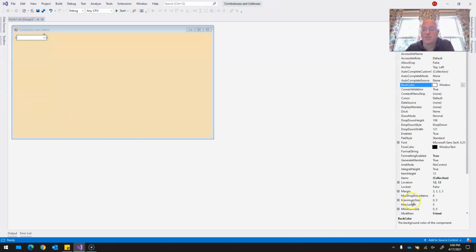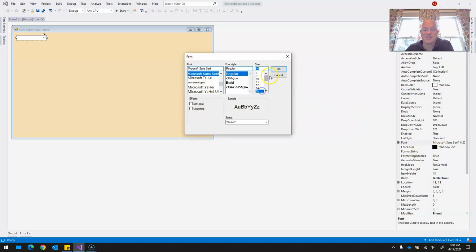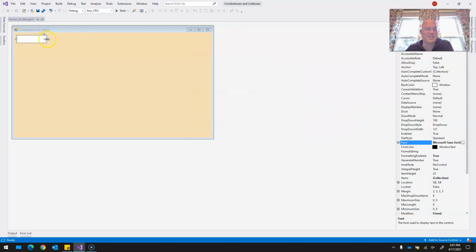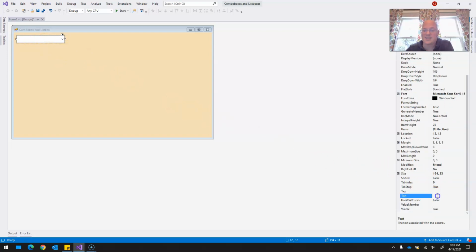If I go to the properties, you can change all the standard stuff about it: background color and foreground color, font and all that stuff. So for example, let me up the font a little bit just to make things easier to see, and then maybe change the size of it so there's a little bit more space. For my text, I'm going to put in, choose a name.